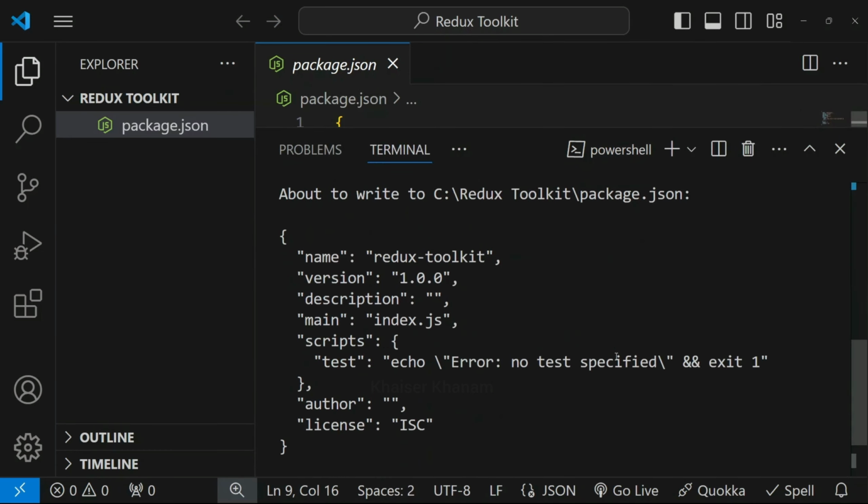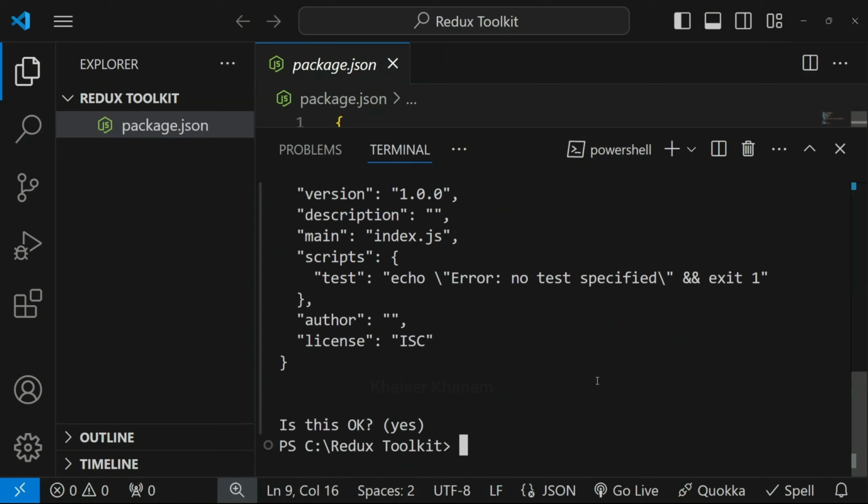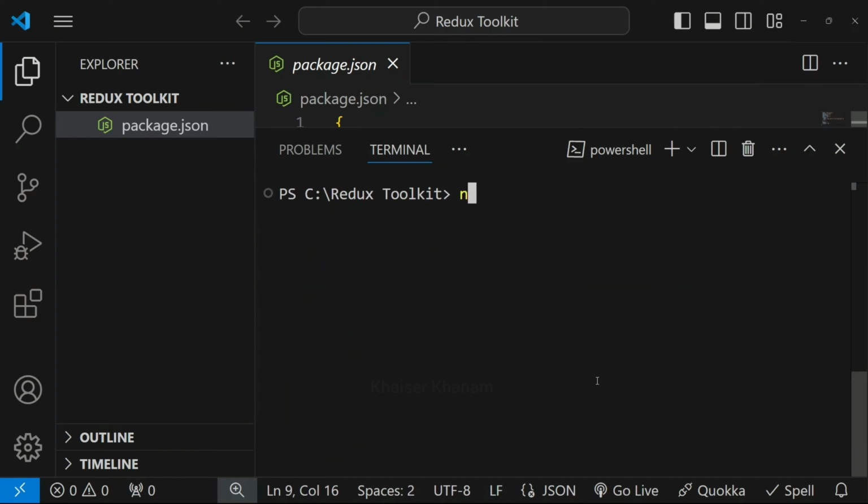Then third step, I'm just going to install Redux Toolkit package. First, I will clear the terminal. Inside this, I will write npm i. Now, instead of directly writing the package name, here I am going to mention at symbol, and after that I will write redux.js/toolkit. Okay, this is the command you have to write.